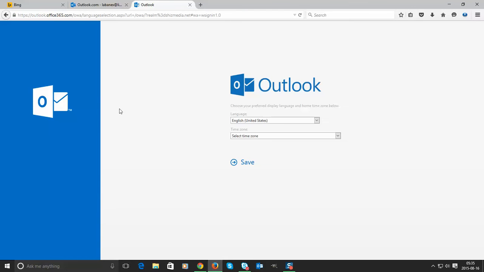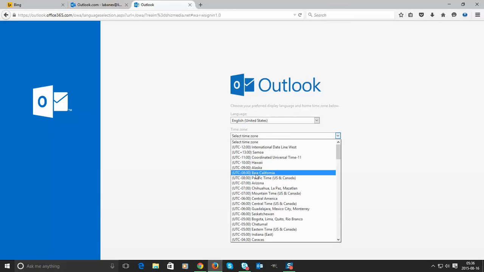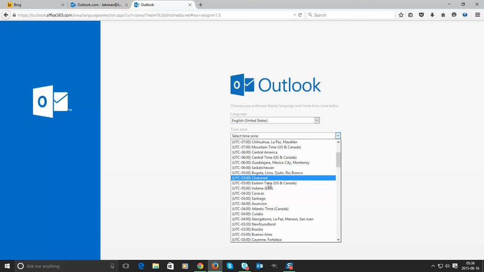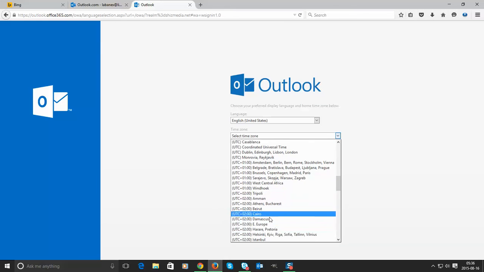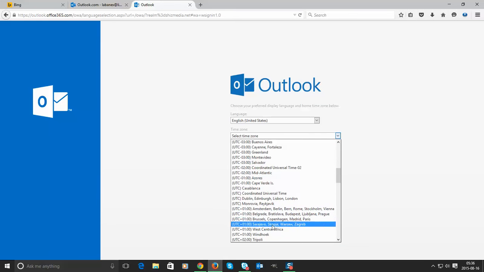Now, it's set up my account, and it's going to take some time. It's going to let me set up Outlook first. So English, yes. Select your time zone. Make sure you select the right time zone that you're in: Pacific, Arizona, Mountain, Central Time, Eastern, and if you live in Hawaii, Alaska, and Atlantic Time if you live in Canada. If you live in another country, make sure you select the country that you live in based on the city that it gives you here. And of course, if you live in a different city, just pick the city closest to you. If you live in Paris, Italy, or somewhere near Paris, Italy, make sure you pick this.